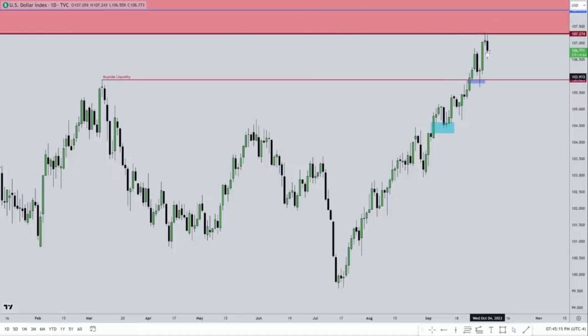We could consolidate around here, but ultimately we're not done. We're going up, and we're going to trade into the low of that weekly imbalance, which is shaded in pink, specifically aiming for that 107.274 level, which is the low of that imbalance on the weekly chart. And that's what we got here on Tuesday, rather. So the bias was bullish. We have seen that climb down here.